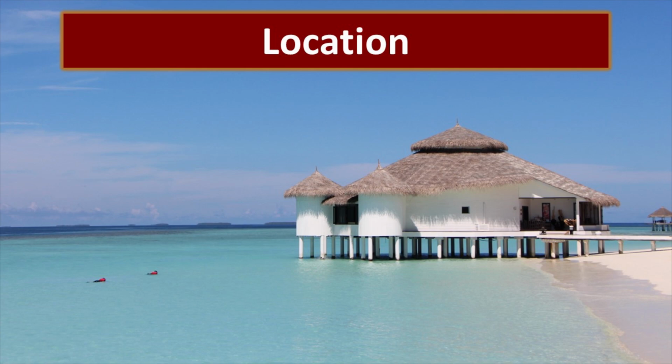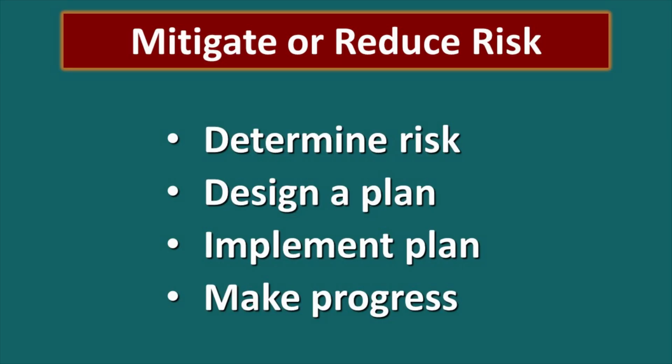Location is one of the biggest factors that you need to consider. Your geographic risks are things like volcanoes, earthquakes, snowstorms, extreme kinds of weather, hurricanes, tornadoes, those kinds of things. So your geographic risks are one category of risks that you need to consider and plan and prepare for. We want to make sure that we mitigate those risks and reduce them any way we can.